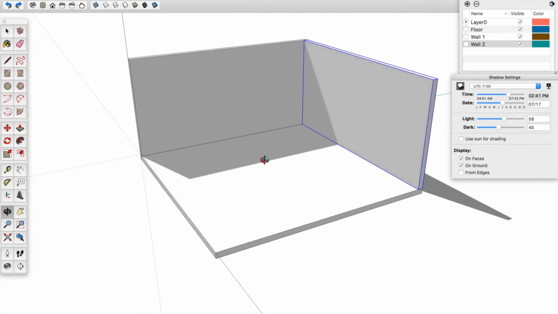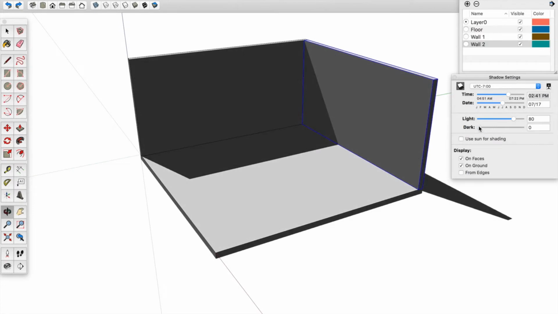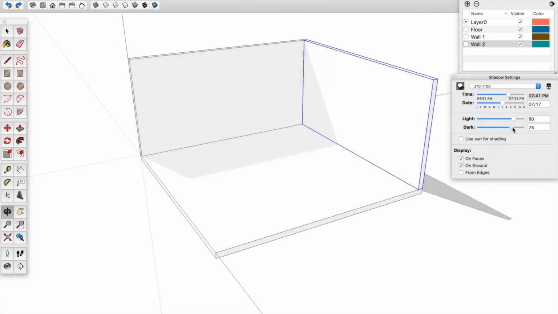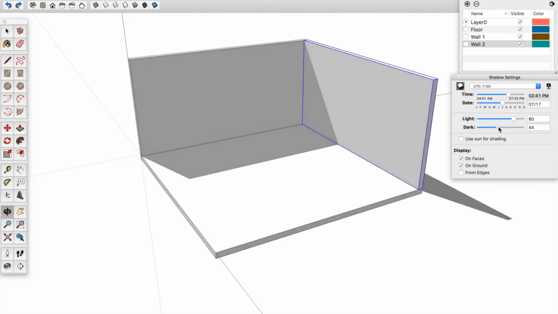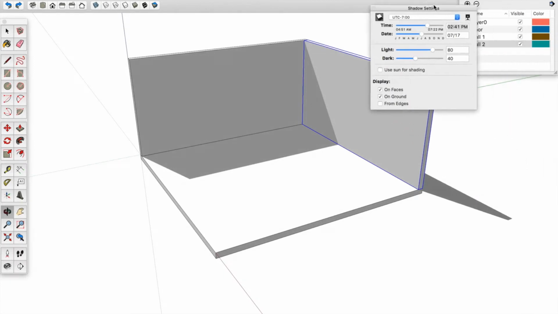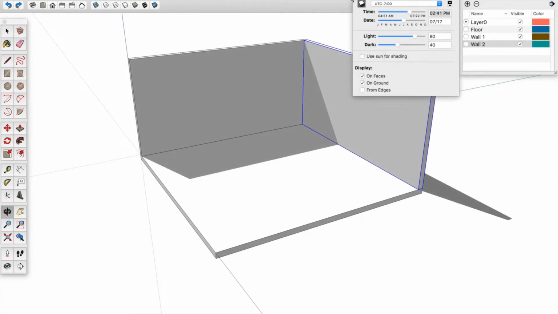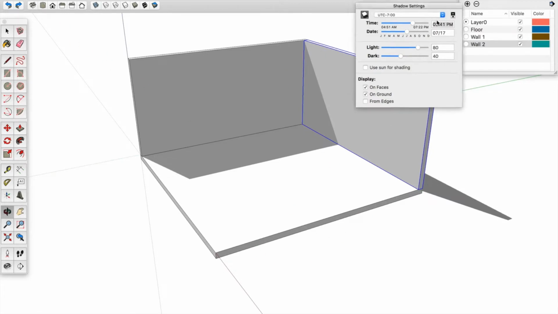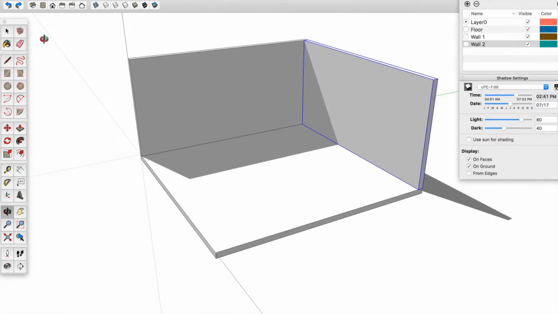Down here in the Light and Dark area, you can darken the light areas. So basically think about where the sunlight is hitting, how bright, if you slide it to the right, or how dark those areas are. And then similarly where the shadows are, if you slide that slider, how dark are the shadowed areas, or how light are they, including all the way to completely not visible. So it's the contrast between those two things. So you can change the position of the sun, which will change, obviously, how your model is rendered in SketchUp. And these changes are things that you can actually carry forward in the rendering process.